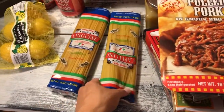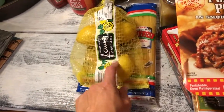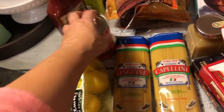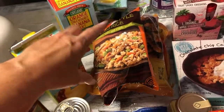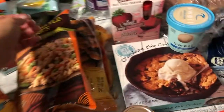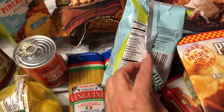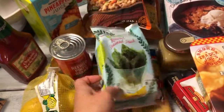I got one linguine and one capellini pasta. I also grabbed fresh lemons for my cheesecake — I prefer fresh lemon juice over imitation. I picked up organic refried pinto beans for a side dish with enchiladas and corn, plus organic ketchup. For juice, I always get pineapple juice, and hubby picked an organic orange-strawberry-banana juice to mix things up.